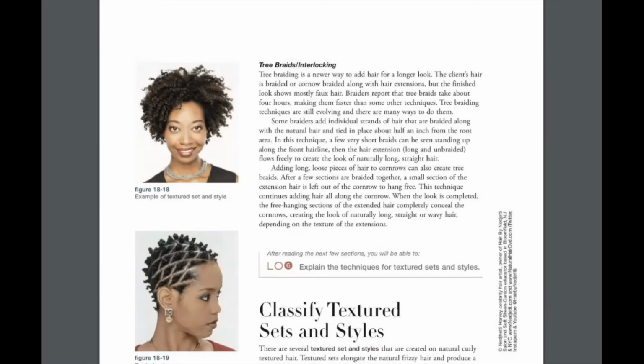So I'll do a Bantu knot and it will do a nice cute wave and it looks really full and bouncy and I love it. It's really pretty. Then you have a braid out set. This involves braiding the hair when it's either wet or when it's dry, and then you're opening the braid to create a crimp texture on texture effect with adding volume.